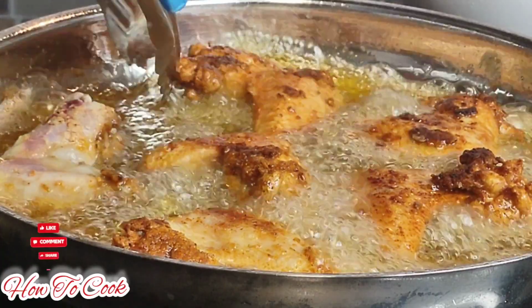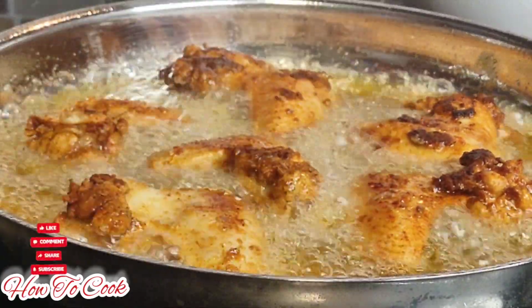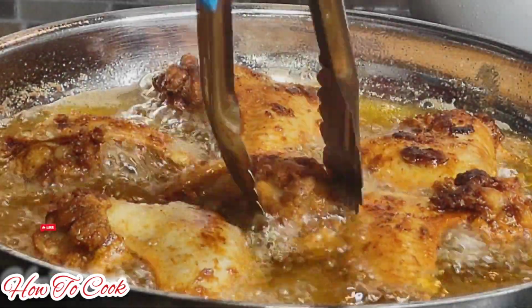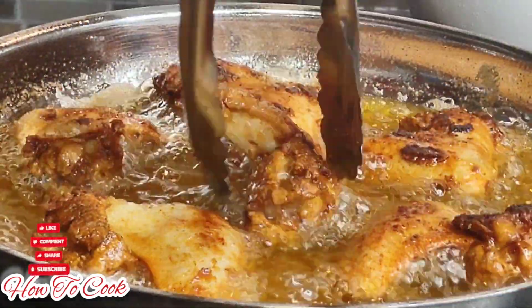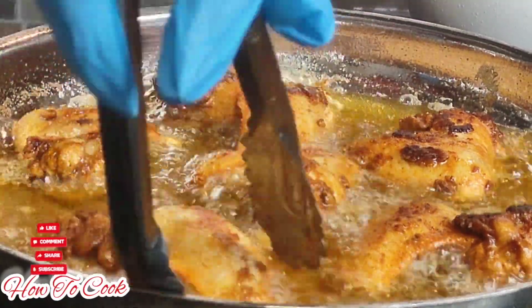Alright, so I did add the second batch. And I did the same thing. You just want to go ahead and just flip and just rotate. Just make sure that it doesn't stick, of course. And that looks flawless, looks amazing.